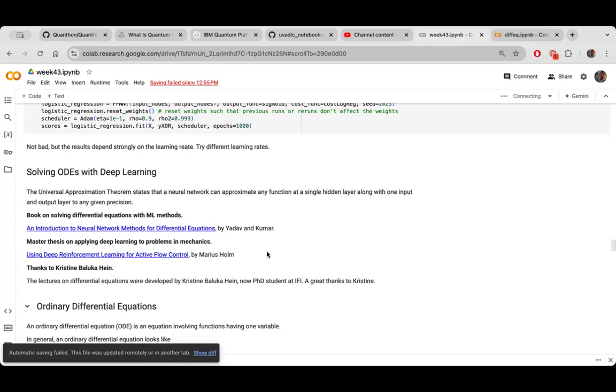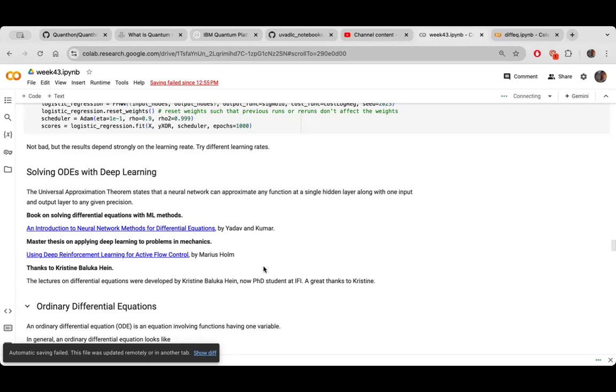And neural networks have become extremely popular in studies of differential equations, like the master thesis here by Marius, which was an application of deep learning methods to the study of turbulence in fluid mechanics problems. This is actually a very hot topic, especially in studies of turbulence in weather forecasting. And it forms also the basis for solutions of differential equations with what is normally called physics-informed neural networks, or just PINNs.